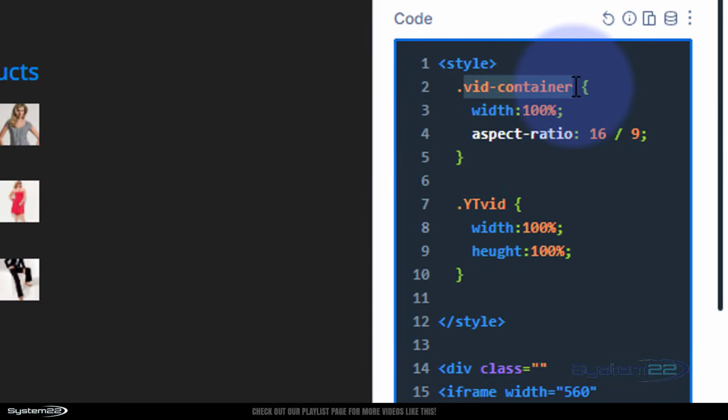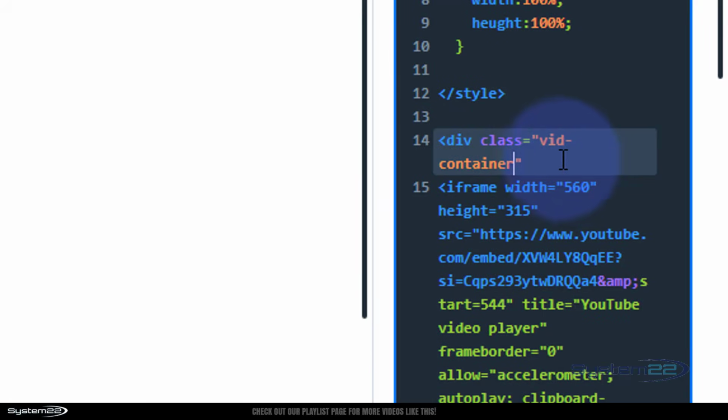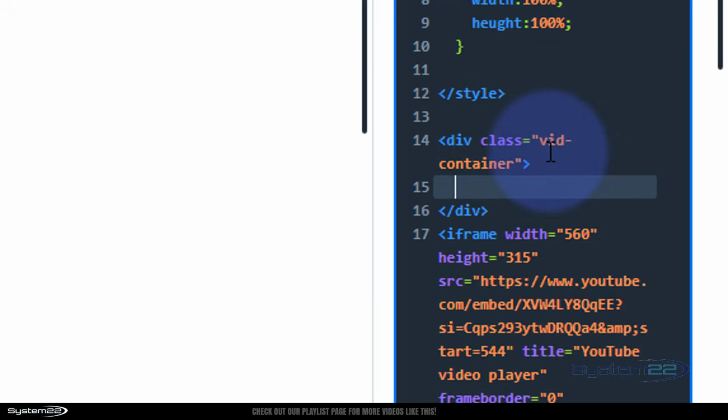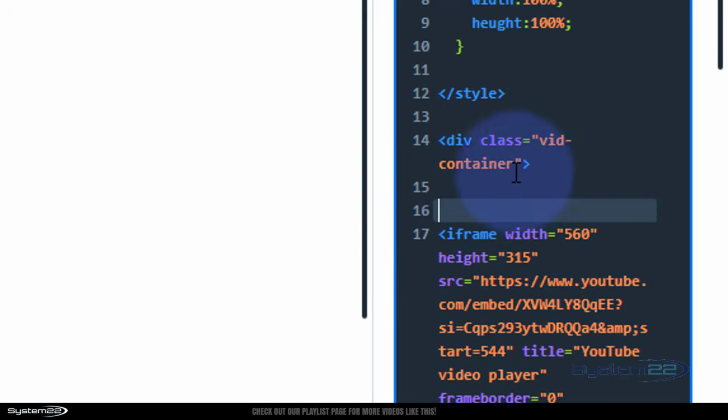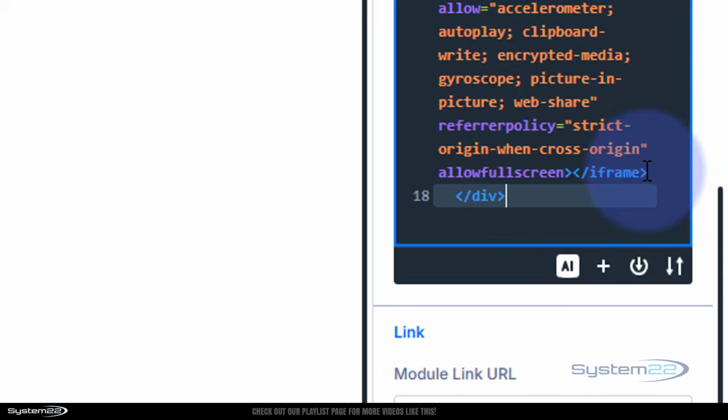You don't need the dot when you're assigning the class. You do when you're writing the CSS up there. Control C to copy. Make sure you put it in between your inverted commas there. Fantastic. I'm going to close that out. And to fully wrap this, we need to take this little closing div that it's put on the end there. Control X to cut. And throw it on the bottom right here. So after the iframe, you can either put it right there or drop down a line and put it. It's entirely up to you.